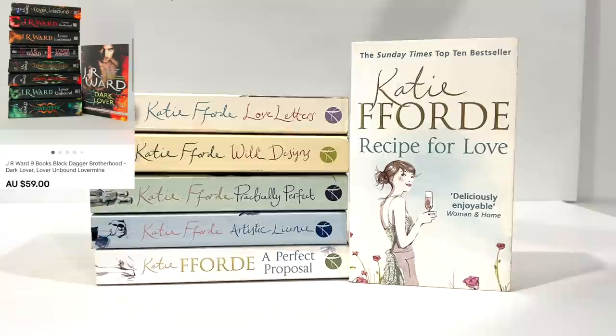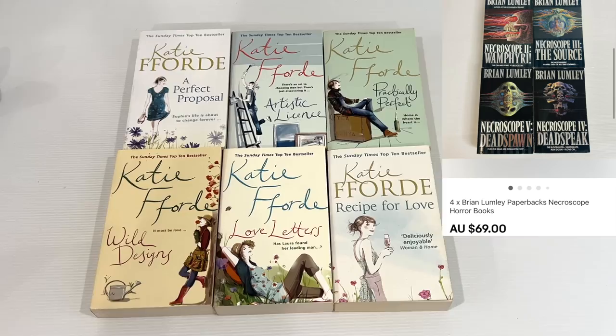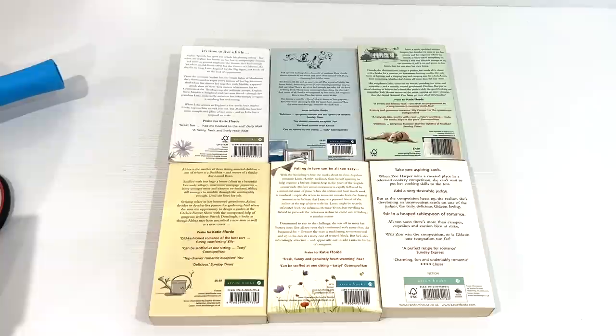When I'm photographing the book bundles, I do mix up my main photo — sometimes I'll put up a photo that looks like this, sometimes like this, and sometimes like this. I also make sure I take a photograph of each angle: the front of all the books and the backs of all the books. There are only so many ways you can show what a book bundle looks like, but I just try to mix it up and keep things interesting.